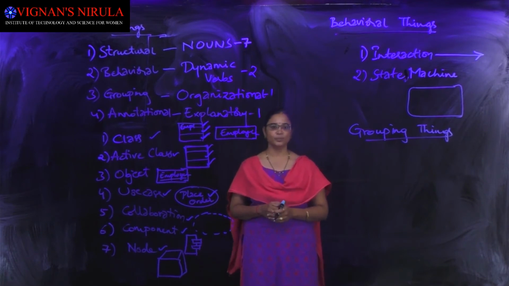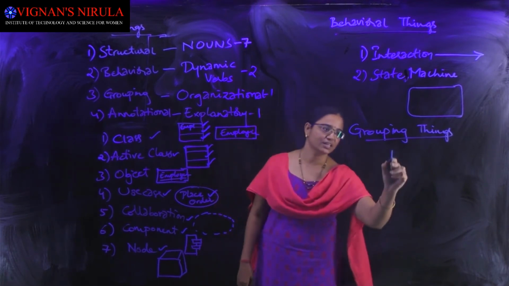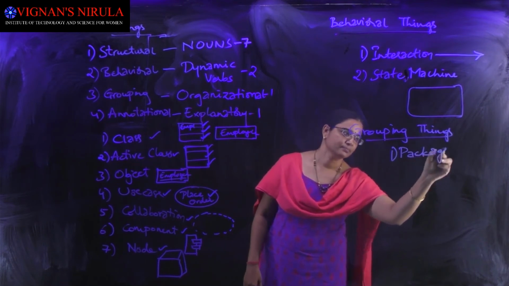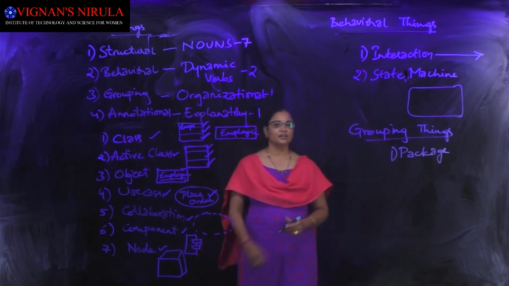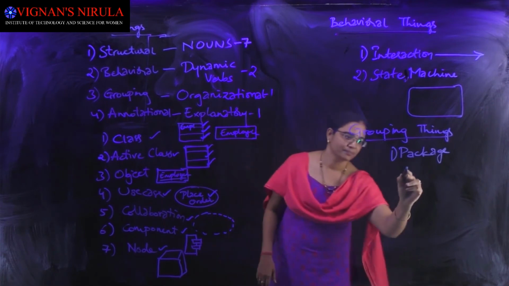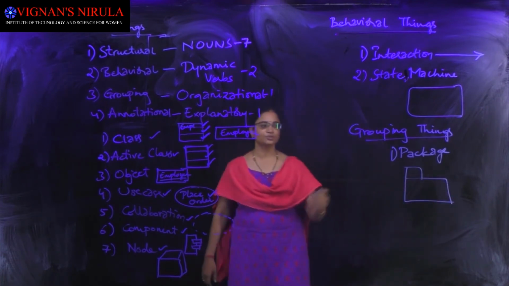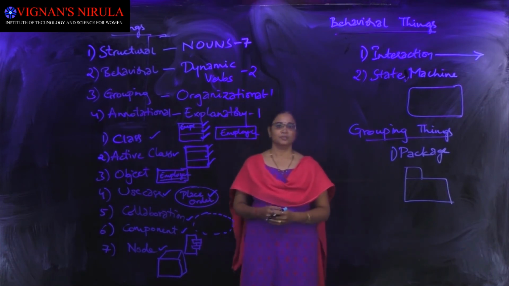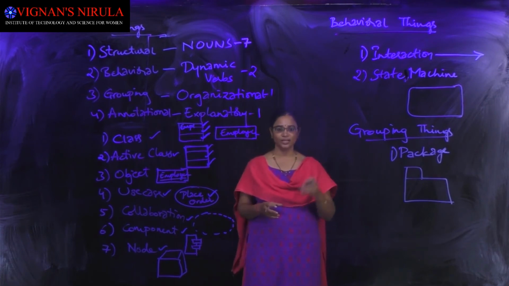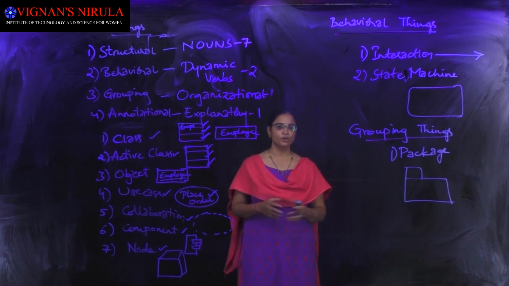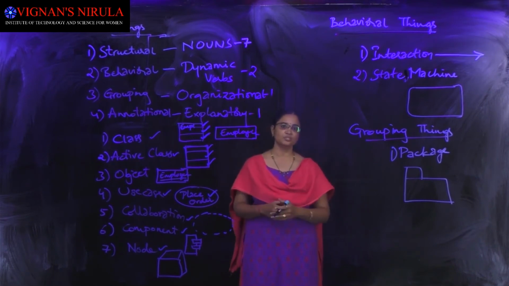To represent the grouping things, here we are having only one element, that is a package. Graphically it is represented as a folder symbol, which we use on your desktop. If you want to create a new folder, you will use the same symbol. In the folder, you will keep all the interesting items in a group. Here also you will do the same. If you want to organize all the elements, then you use this grouping things.